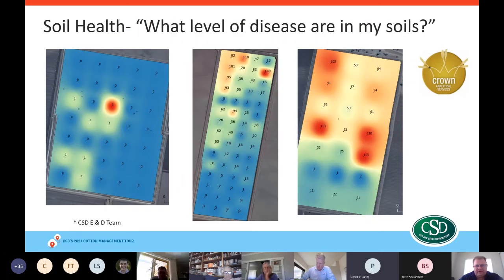Some of the work that Crown Analytical have done, which we've mentioned over the last couple of talks, is certainly allowing us to look at the disease from a different perspective, from a field-to-field basis and an area-to-area basis. And you can see some of the different inoculant levels in these three fields here. Certainly you would pick a variety that would be more resistant to the right and middle, and you could probably go your 748s, your 746s certainly in the field to your left.